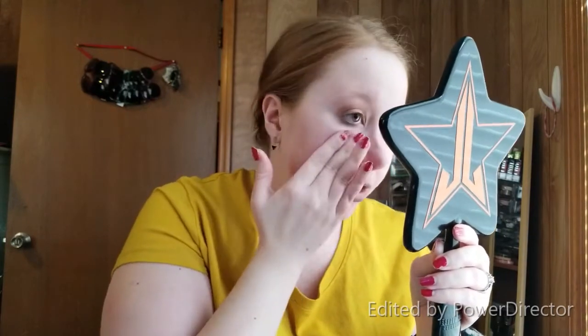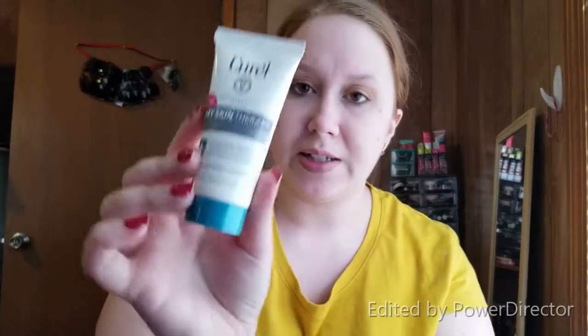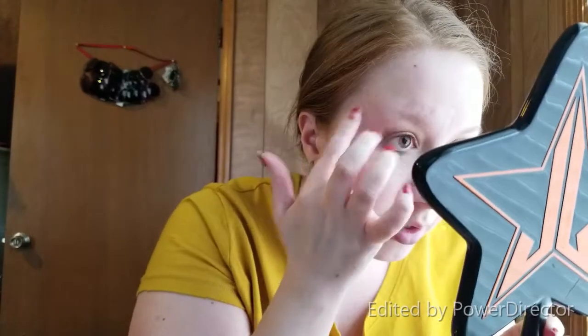Since this is a more hydrating, dewy foundation to begin with, I'm not as inclined to go in with another moisturizer over my dry areas, more so than what I would do on a normal basis, because dewier foundations typically tend to be for more dry skin. So I'm just going to take the tiniest bit of my Curel Dry Skin Therapy, the smallest amount, like that, and take this over the areas where I tend to be a little more dry, which is my forehead and across my temples. Such a small amount that you're not really going to see it on my skin.